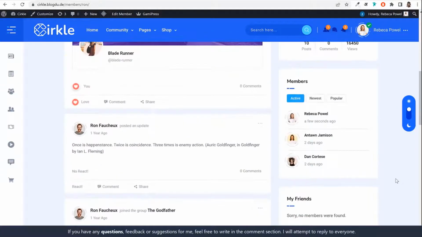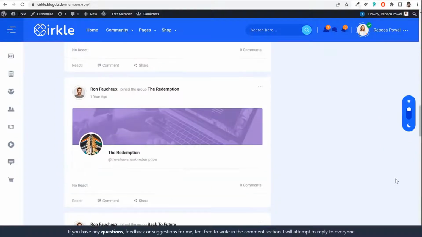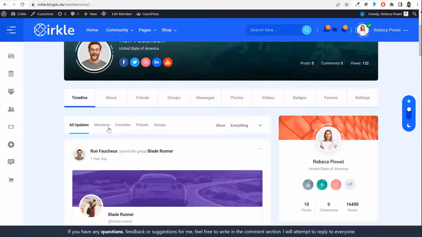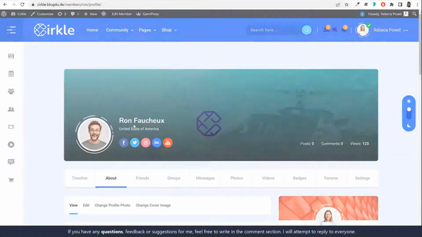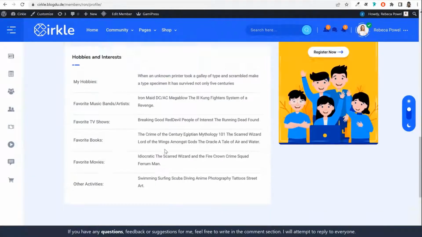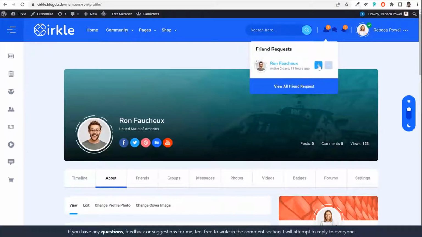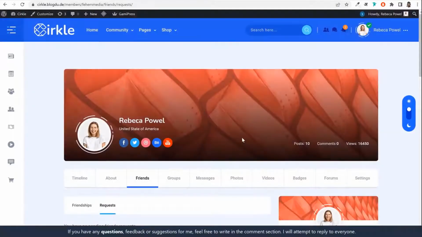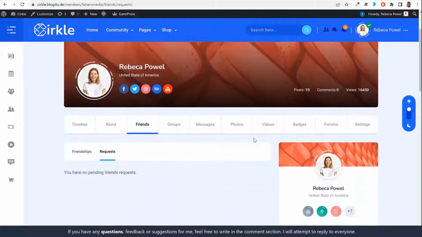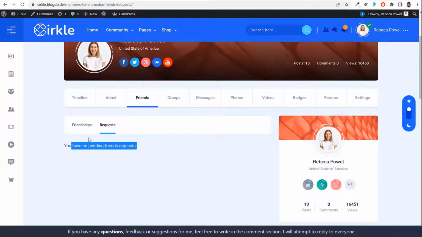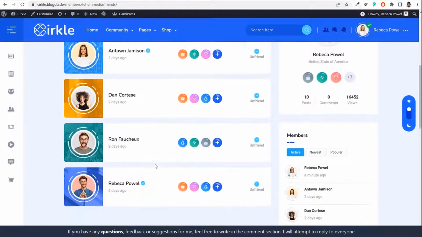If you scroll down, you can see the profile or the wall of this particular person. You can see the friends of this person. If you want to learn and read more about this person, you can go to the about section and read everything about them, who they are friends with, and which mutual friends you have. You can see all the different options and badges. If you want to accept the friendship, you can just click on this plus button and this person will now become your friend. And now, as you can see, you don't have any new pending friend requests. If you go to friendships, you will see all the different friends that you have.